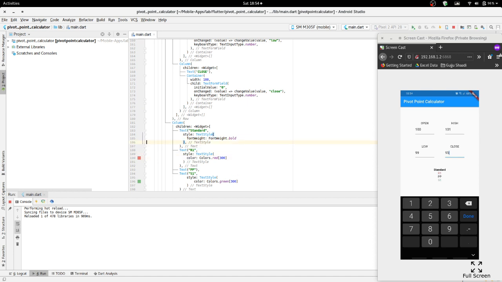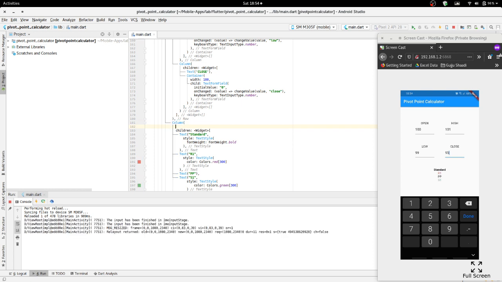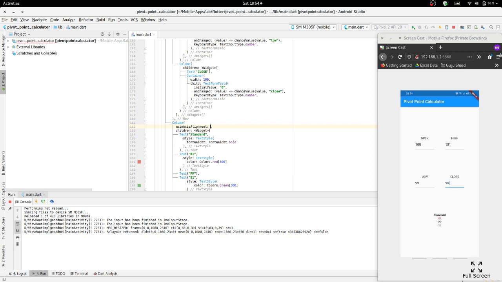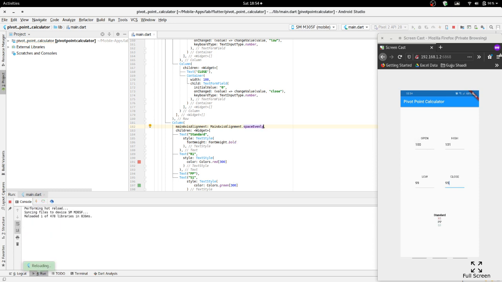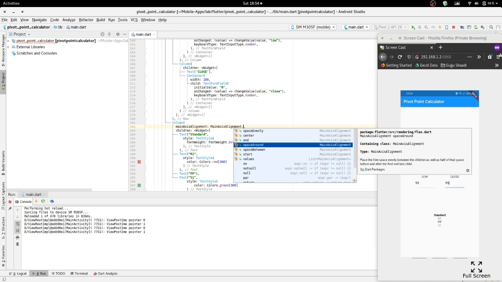This is good. That column needs to have main axis alignment dot space evenly. Okay, space between, I think space around.